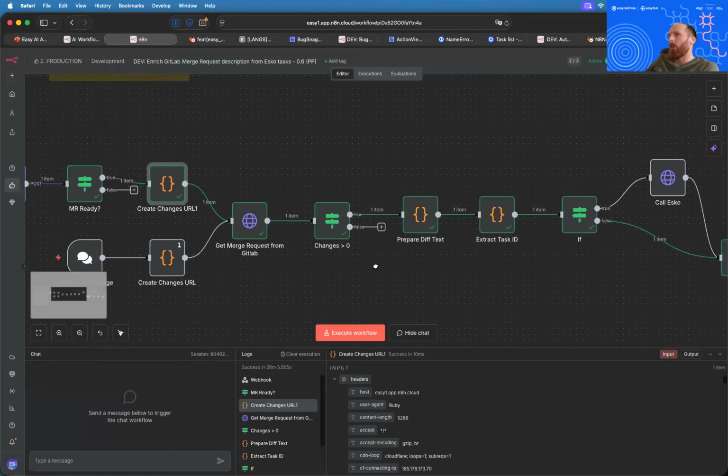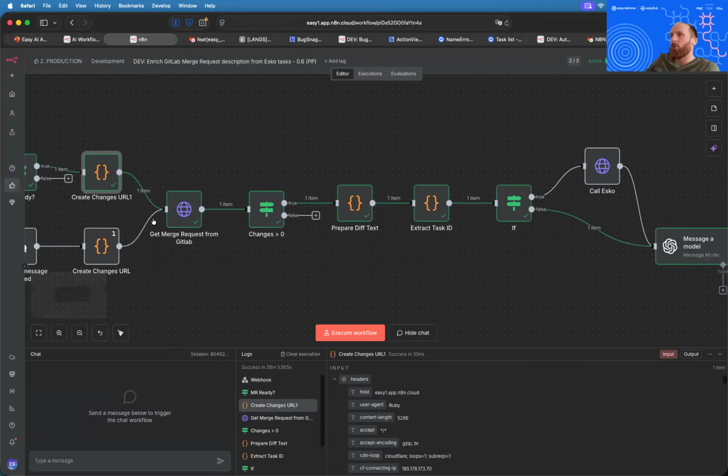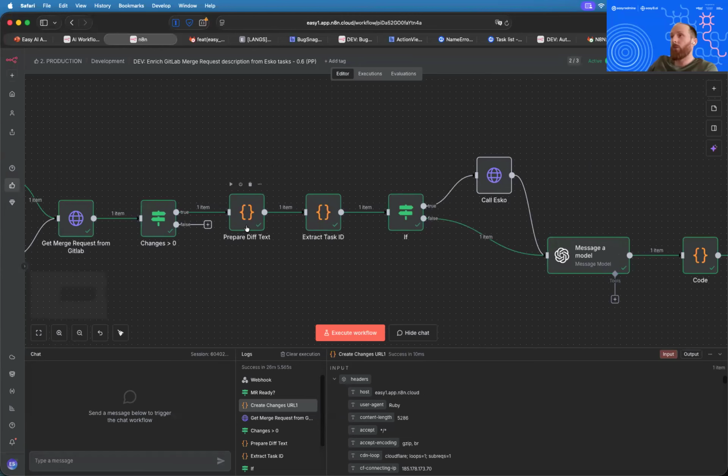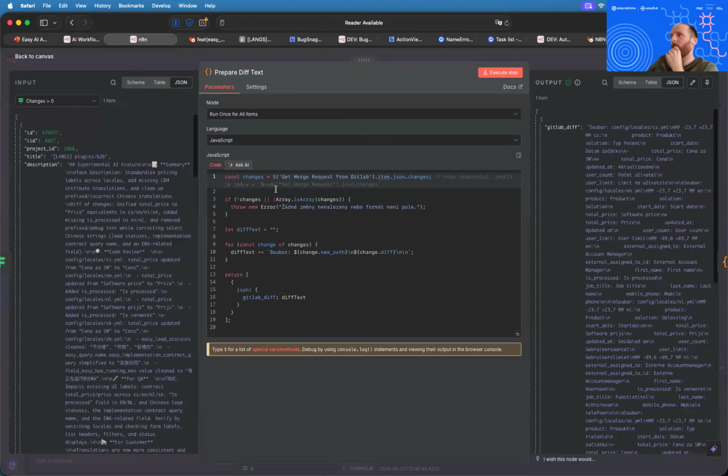Then we fetch the changes here. Then we check if there are actually any changed files, because you can have a merge request with no changes. That's not very interesting for us. So if there are changes, we will format the diff in a way that works for us.